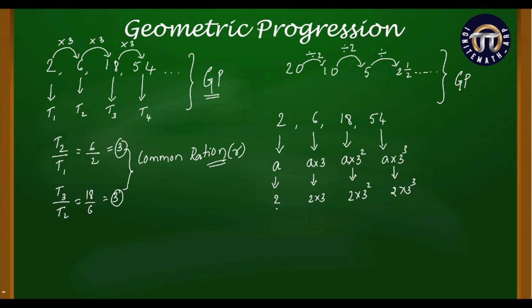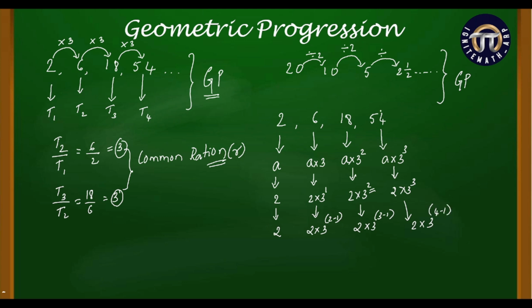Clear children? So over here I'll rewrite this again as 2. Then over here I can write this as 2 into 3 to the power of 2 minus 1. So 3 to the power of 1 over here, I'll just write it as 2 minus 1. This again can be written as 2 into 3 to the power of 3 minus 1. Yes or no children? So over here, this can be written as 2 into 3 to the power of 4 minus 1.